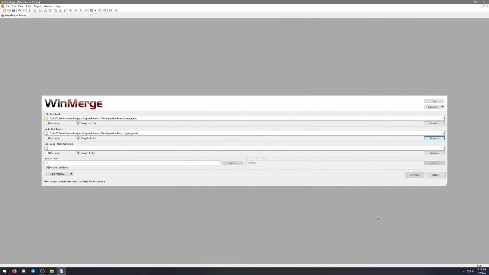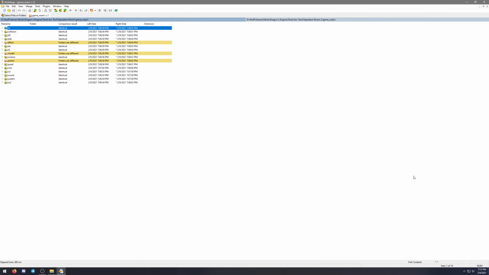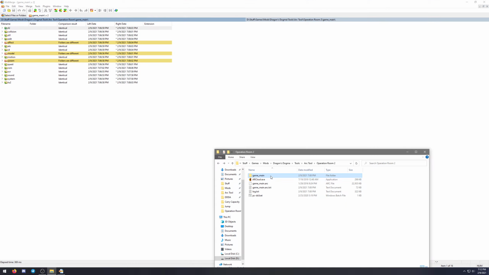Go ahead and select the folder again. And go ahead and select this little tick box at the bottom that says include subfolders. That will be helpful. Select compare. And here we have all those exact same folders that we saw inside the game main folder itself.